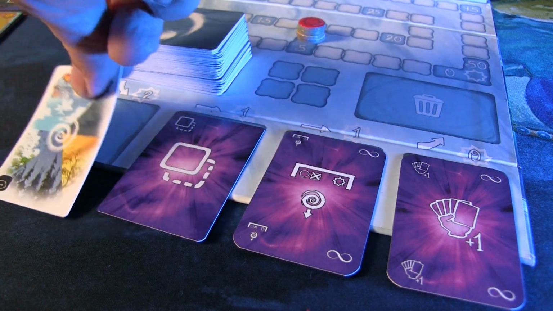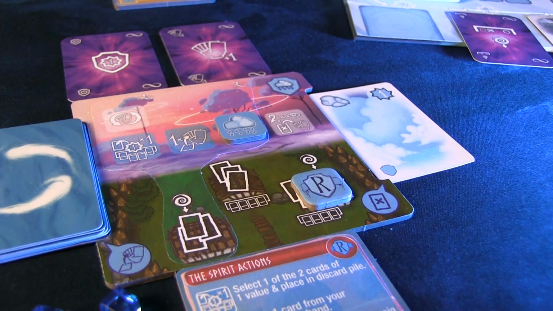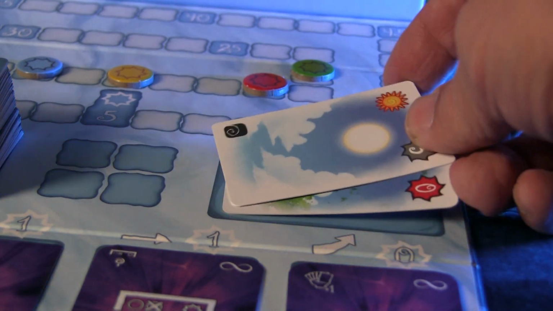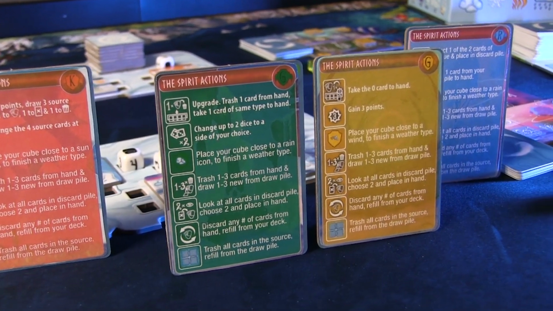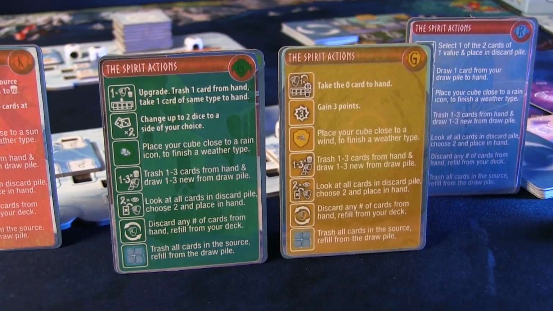And there's a couple destinations for cards. As you'd expect, you have your discard pile that you're going to be going to frequently, and there's also a trash pile that you'll be able to basically thin out your deck using some of your spirit actions. So these spirit actions are pretty unique because 2 of them are specific to your character, giving some asymmetric abilities to all the different players and so forth. But the rest are going to be universal to everyone.